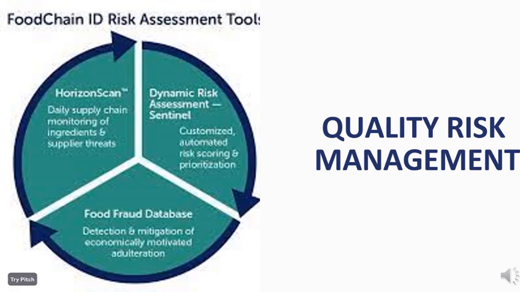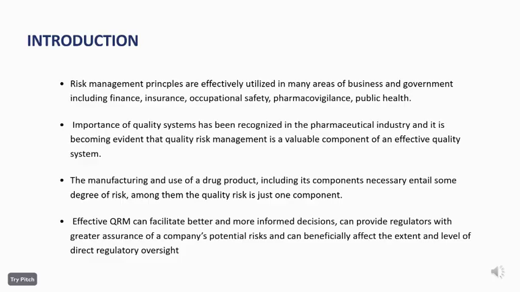The next topic is quality risk management. Let's see a small introduction about that. Risk management principles are effectively utilized in many areas of business and government, including finance, insurance, occupational safety, pharmacovigilance, and public health. The importance of quality systems has been recognized in the pharmaceutical industry, and it is becoming evident that quality risk management is a valuable component of an effective quality system.